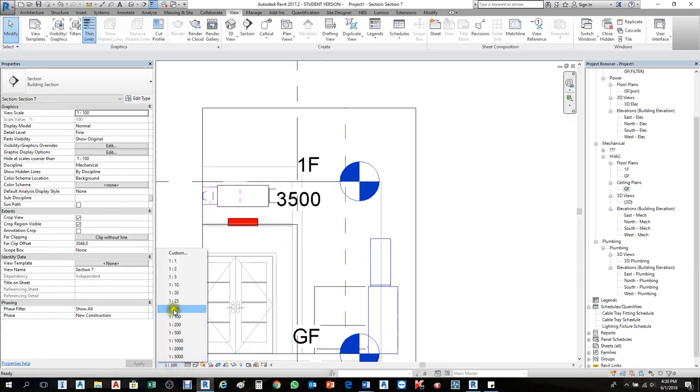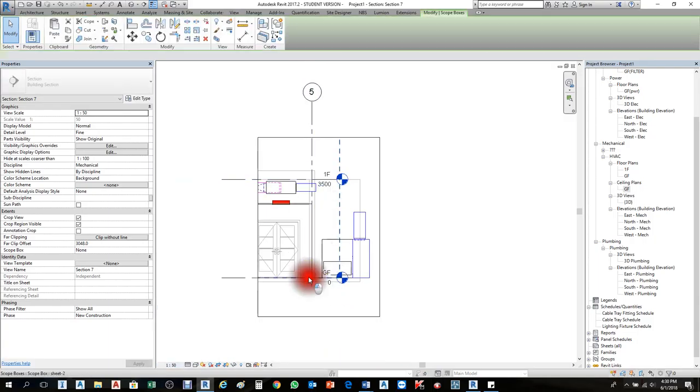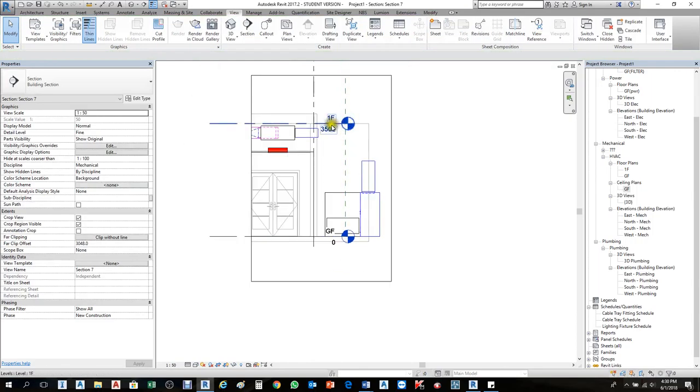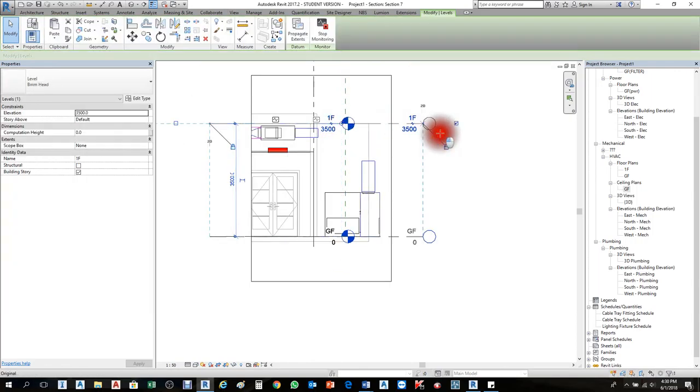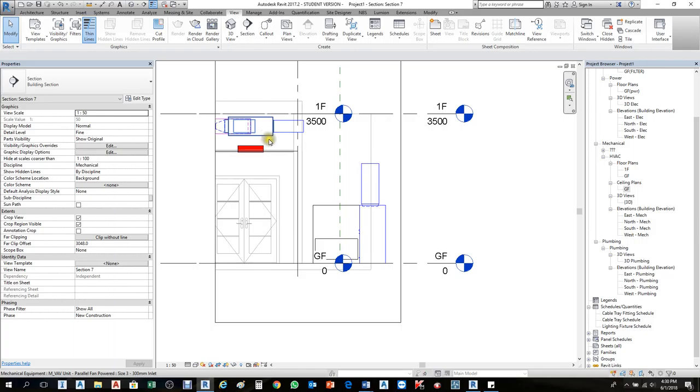I'll change the scale. If I change the scale to 1 to 50 or something, the text height will also change. Okay, so you can move the level view a little bit out. But still it shows me the second level. Why is that coming? Because of the linked file. In our linked file we also have it. So if you create one, the template itself, you can modify the template so it can remove it.